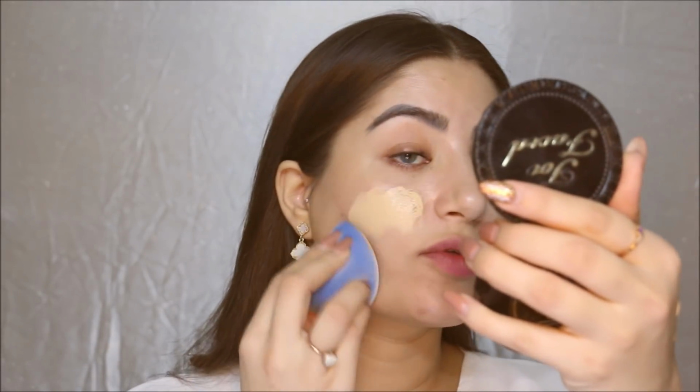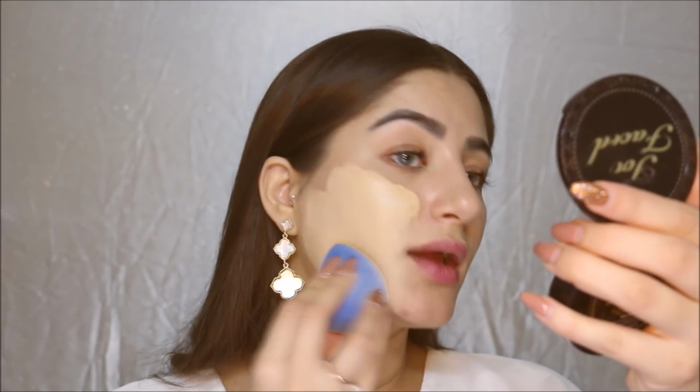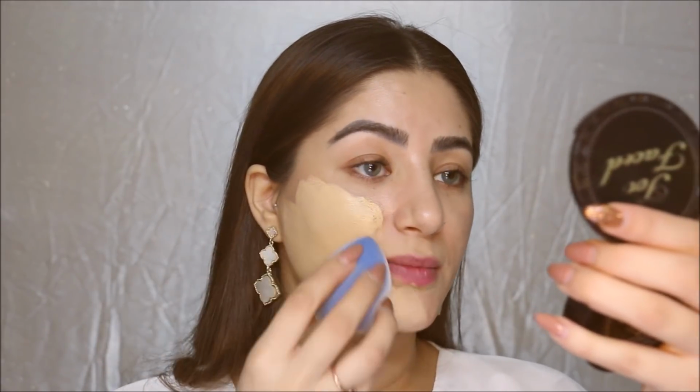And for foundation today, I'm gonna be using my Huda Beauty foundation. And I'm gonna apply that using my Juno & Co sponge. I love this sponge. The only thing I don't like is that when you try to bake with this, I don't know, it just doesn't work for me. I tried so many times, it just doesn't work well when I try to bake. Look at how pigmented it comes off because of this sponge.